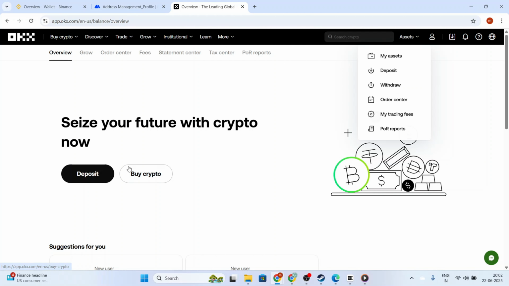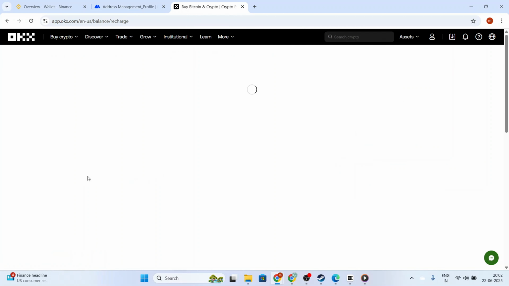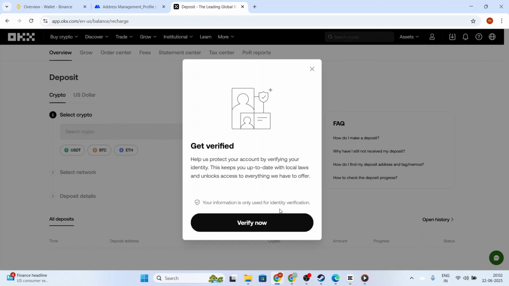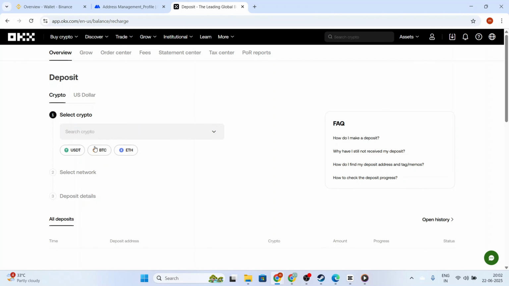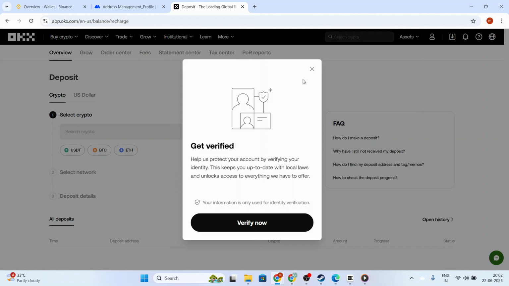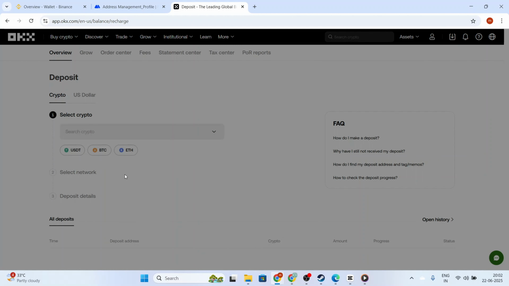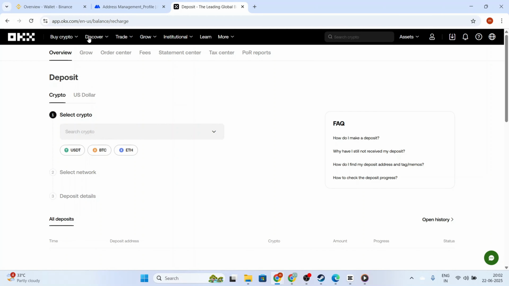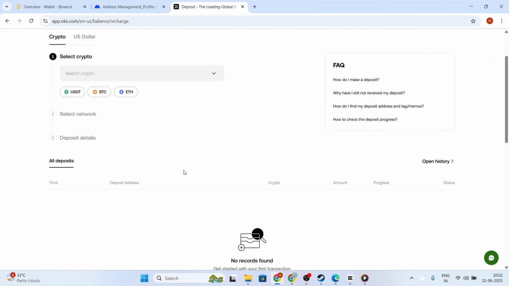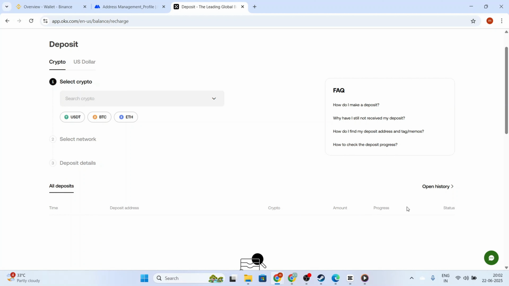Find USDT in the list of cryptocurrencies. If you have a significant number of tokens, it might be easier to use the search bar to locate USDT quickly. With USDT located, we want to go ahead and click on the Withdraw button next to it. This will take you to the withdrawal interface.